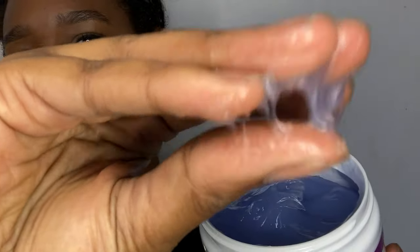This is a curl boosting jelly and it says crunch free curl definition and it contains aloe vera and honey. Smells yummy. I think I can smell a hint of honey. It's got this nice purpley color to it. Textures like so. The first ingredient is aqua, the second is glycerin, which my hair loves. And it says formulated without sulfates and parabens. So if you guys are not interested in sulfates and parabens, this is a good one to try.